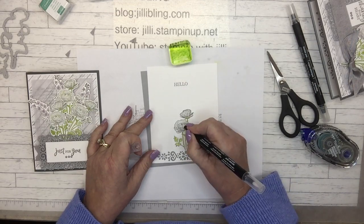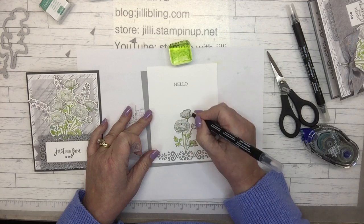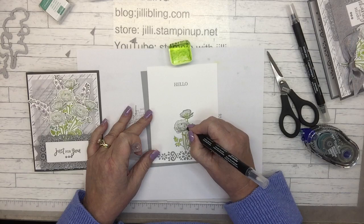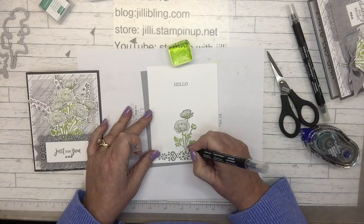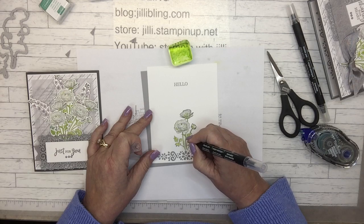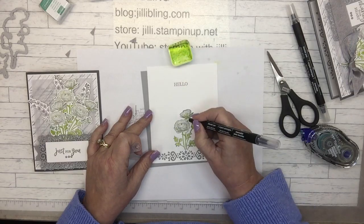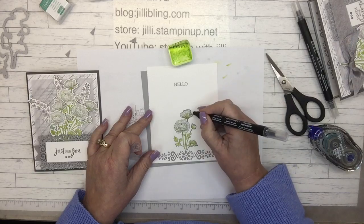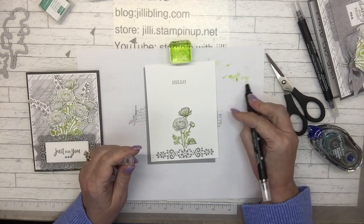So she colored the center and then just a few areas added some Granny Apple Green. Like just really soft. So when the color was running out of the blender pen. So, I think that's about it. It's just very elegant.